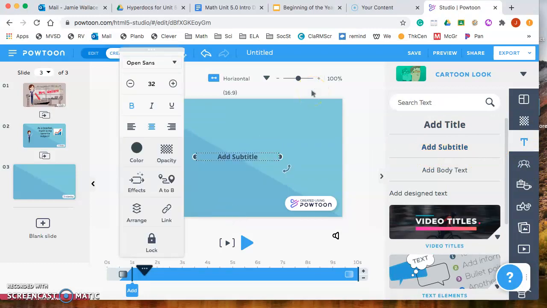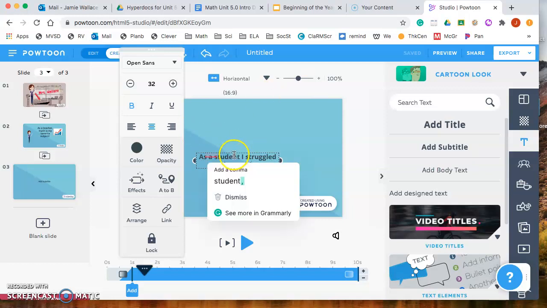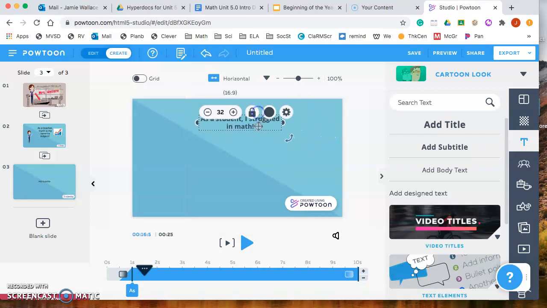So I'm going to say in my text box here, as a student, I struggled in math. It was actually my worst subject. That was my Grammarly popping up because I made a grammar mistake. I'm going to put that up here.